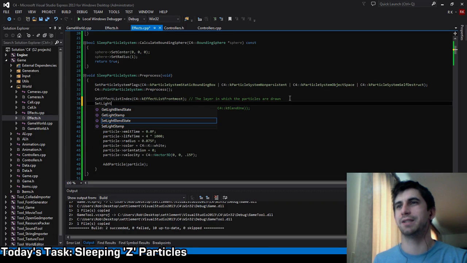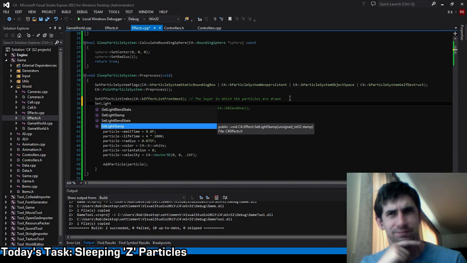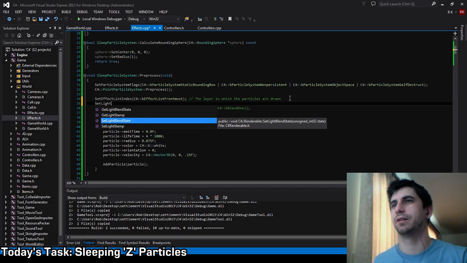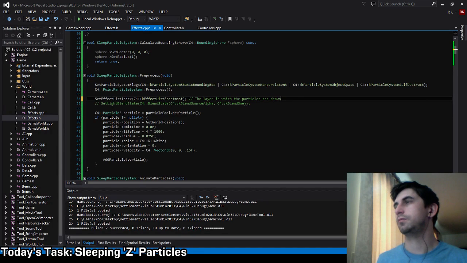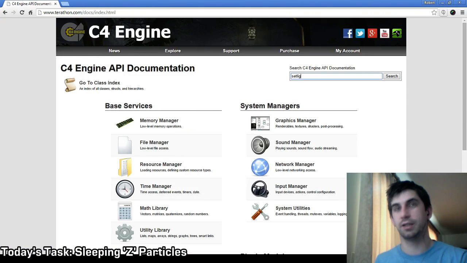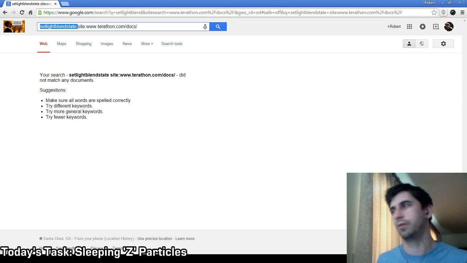Set light blend state, set light stamp. Stamp? Blend state. Let's try looking some stuff up in the API documentation. Something in here. Set light blend. Set light blend state. Let's try the full function. No. Blend state.